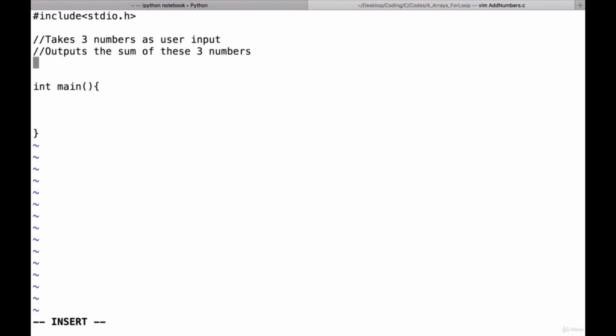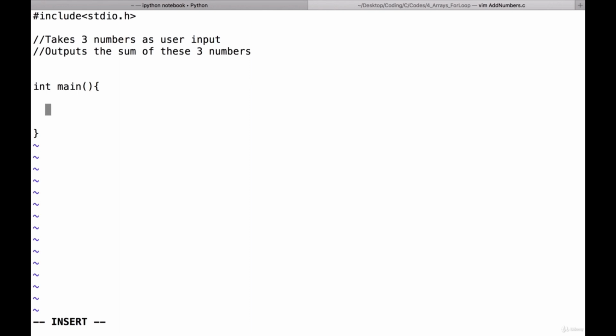So this is what I want us to do in this program, and this will teach us the concepts of loops and arrays.